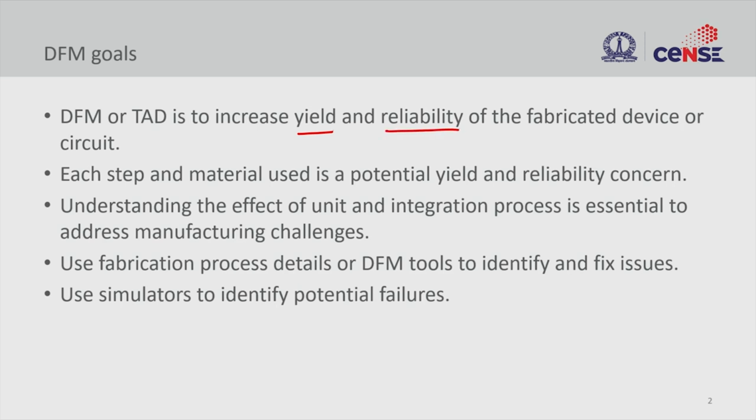So it is important to understand, we want to make sure your device is reliable and also your yield is high, so that you can get many devices out of one process step, right? So whatever process that we do is going to be a reliability concern, and also all the material that we use is also a reliability concern.